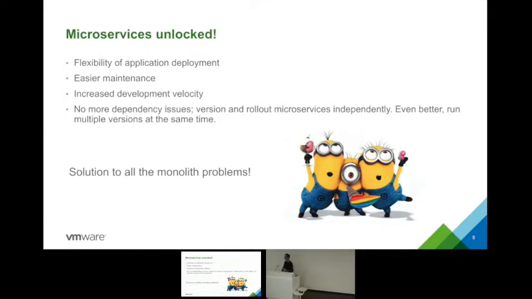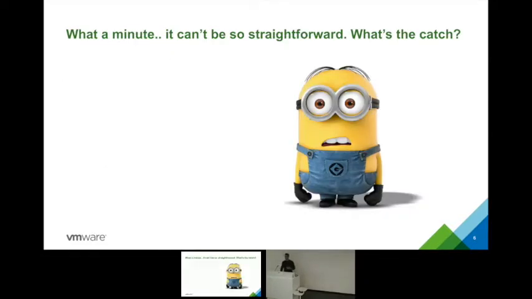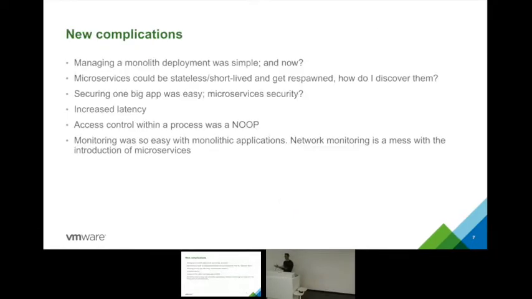But does that solve all of the problems that were there? Yes, but it does create some new problems. Those new problems are part of this change of migrating towards these microservices that I think all of us have embraced already. What are the complications? So we used to be able to manage these monolithic applications very easily, because one big deployment, things are just working. At this point, you're managing hundreds or thousands of endpoints and these containers, packages. They were long-running processes. At this point, you have stateless, short-lived containers that may have a short life cycle. When that happens, their IP addresses may change. How do you discover them?